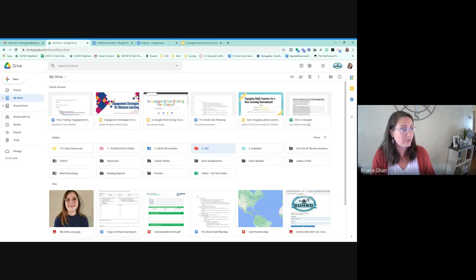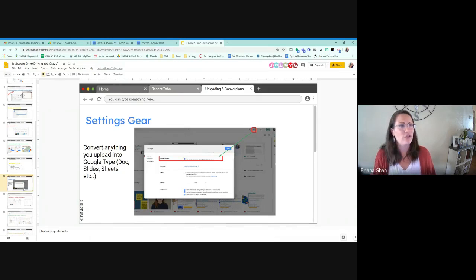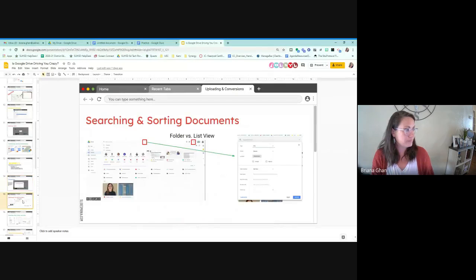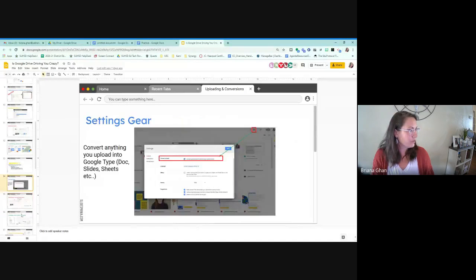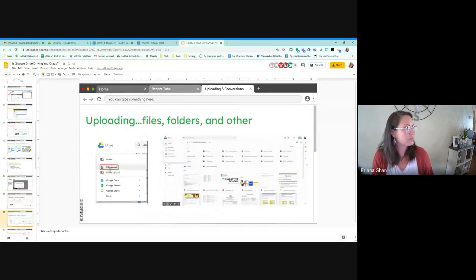So I've had that button on forever, so anything that I have in here won't be a Word doc or a PowerPoint. But you'll know because it won't have a Google logo. It'll have a Word logo on here. So I would suggest if you are starting that conversion from Microsoft applications to Google, that you click that button, so that way anything you bring over converts. I'm going to go to this one first, which makes more sense.